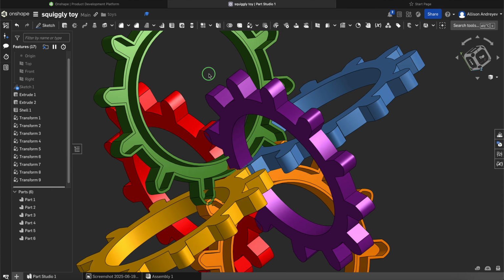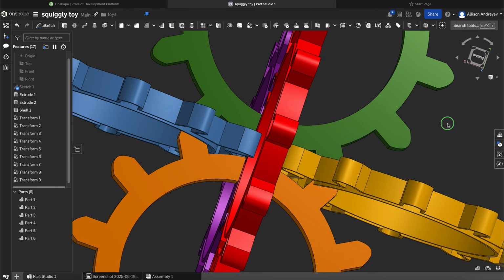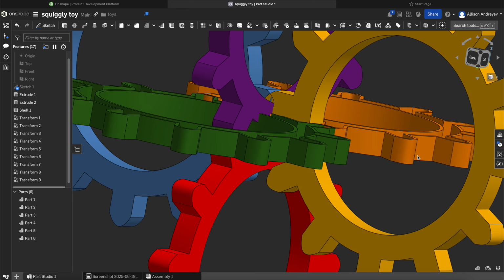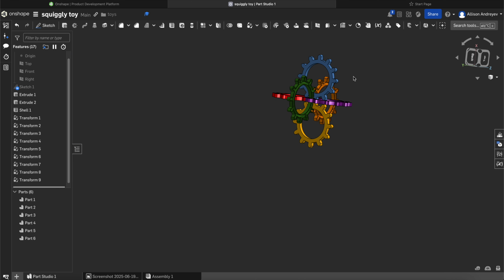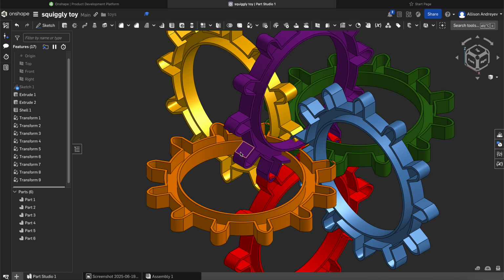Maybe like that. That looks a lot better. Okay. I feel like that looks better. Let's see what our isometric view looks like. Okay. That looks pretty good.